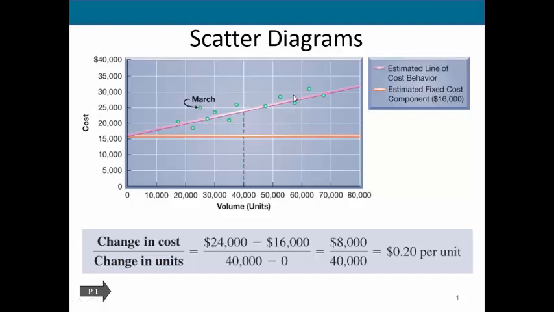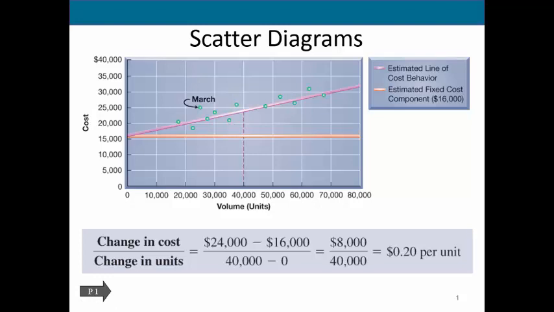If we were using least squares regression, we could use our graphing calculator or Excel. We would do the same thing. We would plot our different points of data, and then we would use least squares regression to plot the correct line. There is not going to be one single perfect line that goes through every point of data, but using least squares regression, you can create or you can plot the line that is the actual best fit.